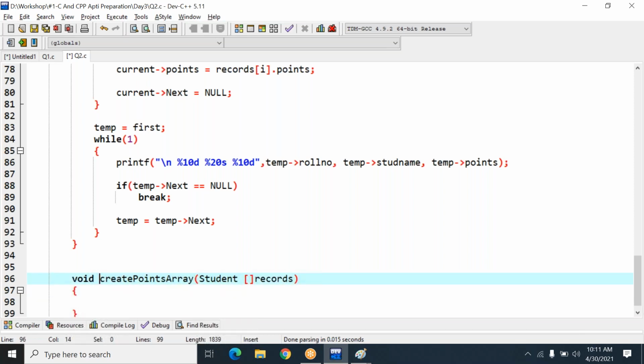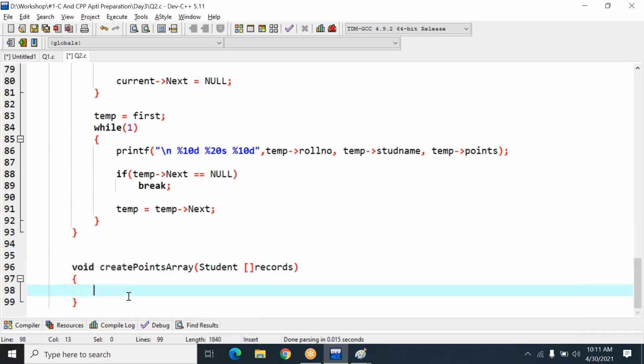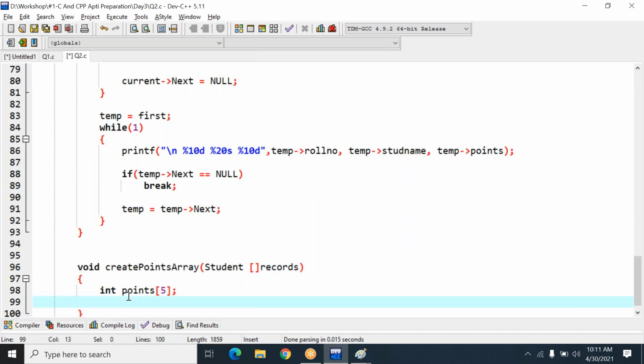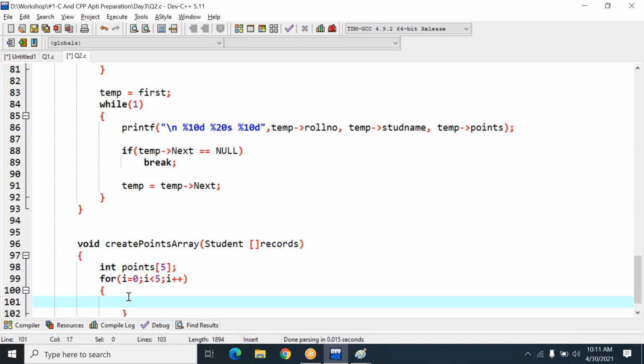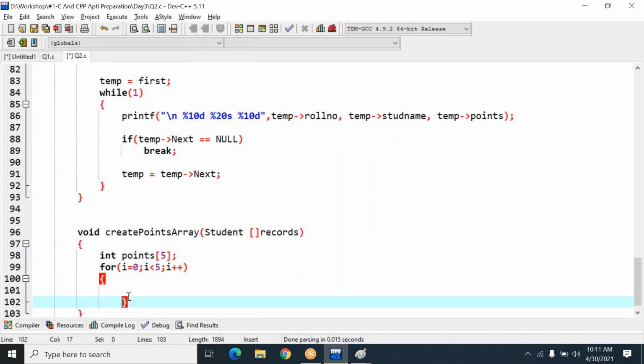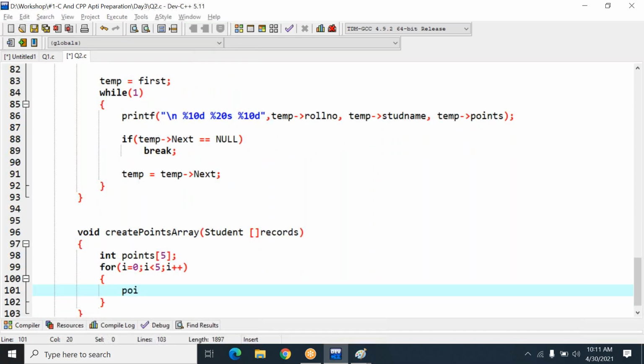Void. Now how to separate it? I create one array of points, 5 elements. That's it. For I from 0, I less than 5, I plus plus, and I write only one line of code: points of I is equal to records of I dot points.